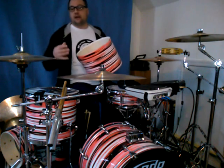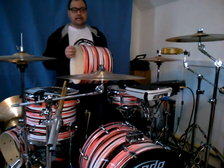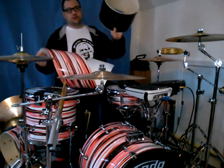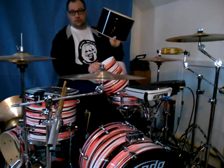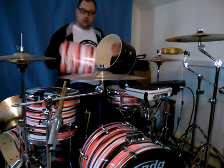The great thing about it is there's absolutely no glues or adhesives. This literally wraps around the drum, and if you ever change your mind, want to get a different wrap, want to go back to your old style, it literally just comes off. You take your hardware off, this will come right off, and your drum will actually be preserved underneath because there are no adhesives that actually adhere to the drum finish. So it's literally a wrap in every sense of the word, and it's not permanent, but it looks permanent.